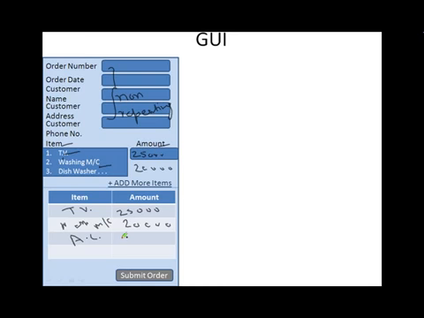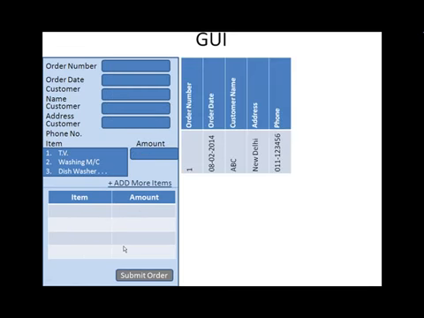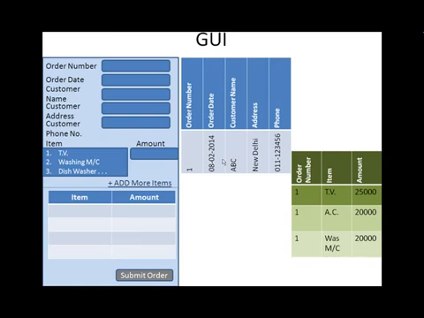And how will it go and store in the database? Let's see this. So everything over here comes under order number 1 in the items table. This is the items table and this is the order table.